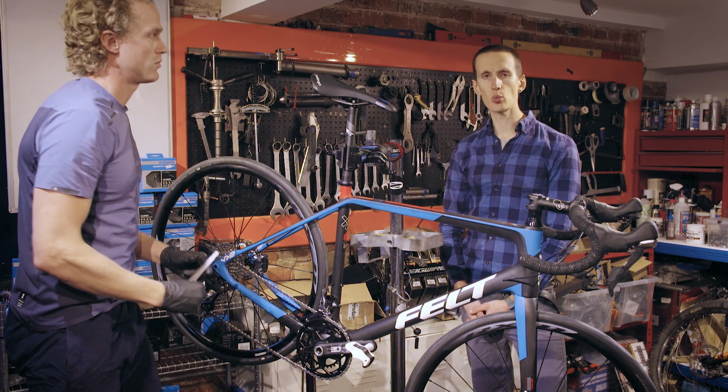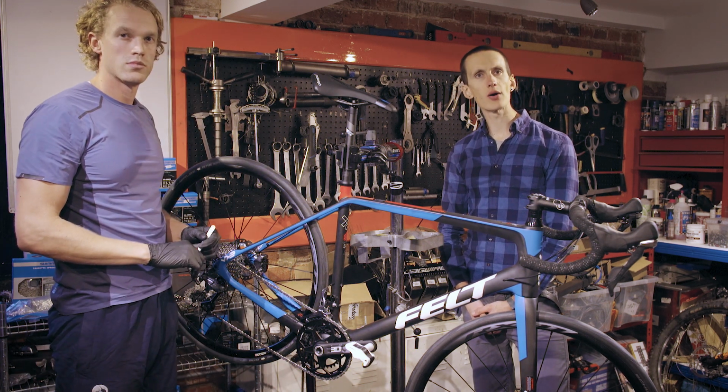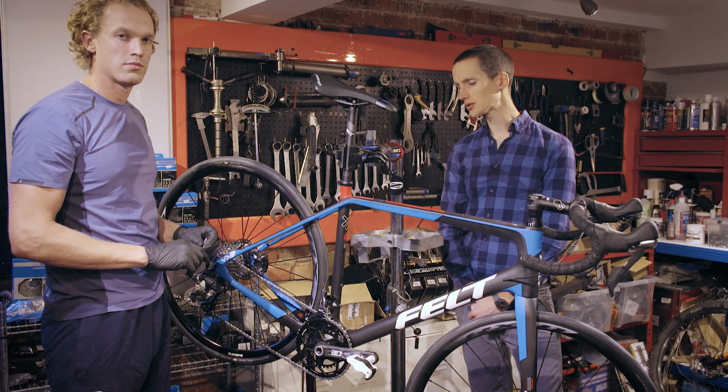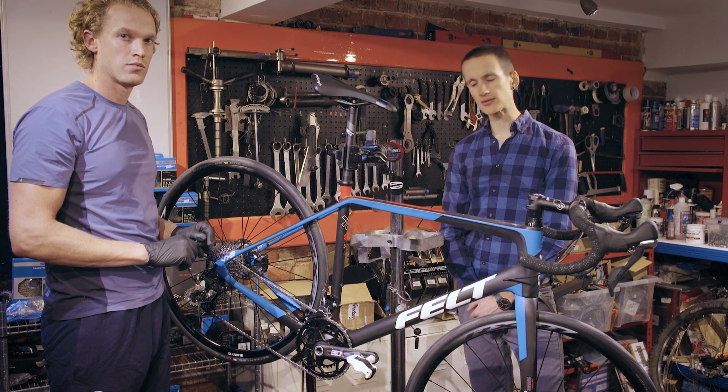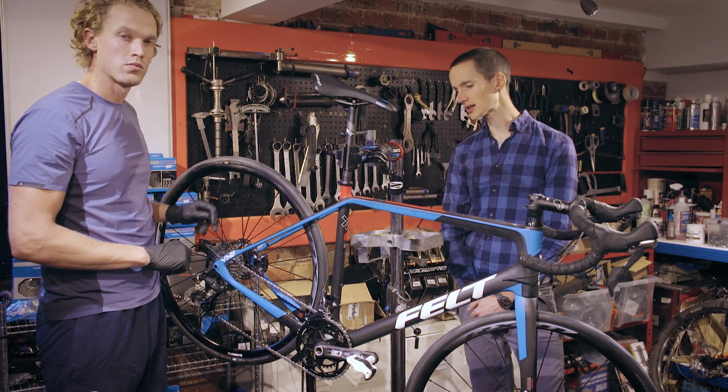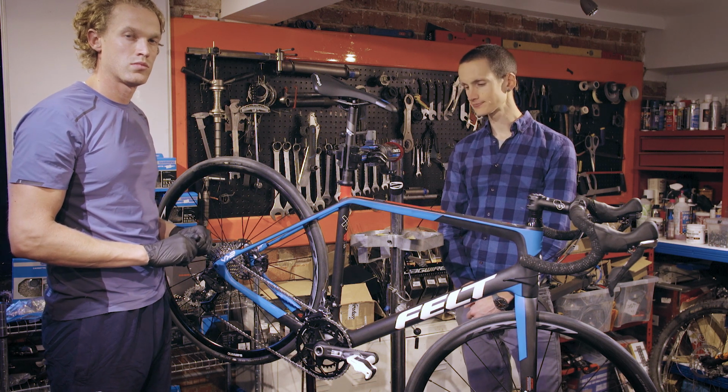If you keep riding on a worn chain, you're simply going to wear away the rest of your drivetrain, which is going to cost you a lot of money to replace. If you look after your chain effectively, you should get through about 3 chains before you need to replace the rear cassettes or the front chain rings.